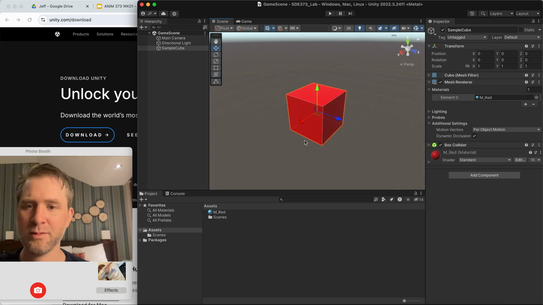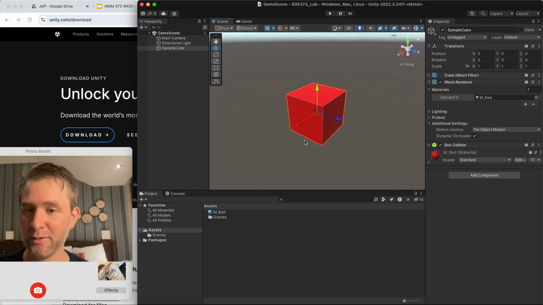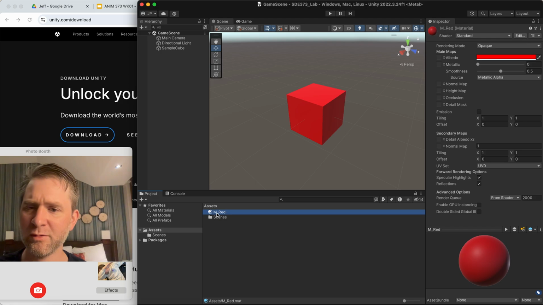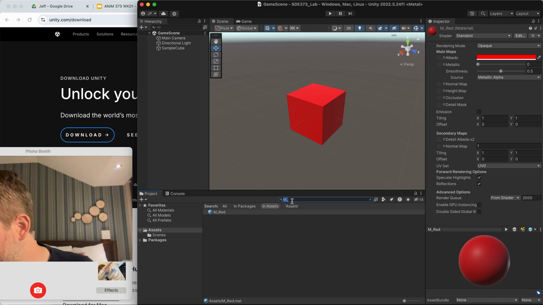Nice. Okay, so you've installed Unity Hub. You've installed Unity from that hub. I don't care the version. You've created your first scene, or by default. You've added in a cube, and that cube is now red because you've created a material that tells it that it's red. The reason I do M underscore, by the way, is because that's a material. So when I want to find all the materials in my scene, I can just go in the search bar and say M underscore, and there they all are. Makes life easy.